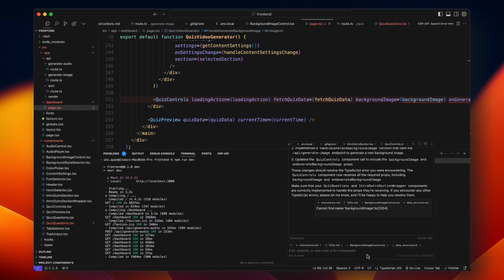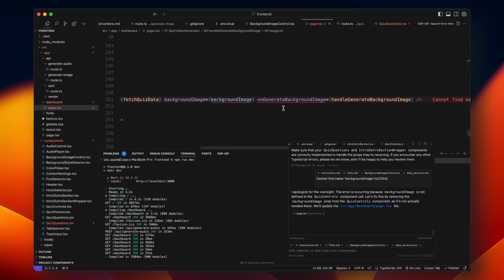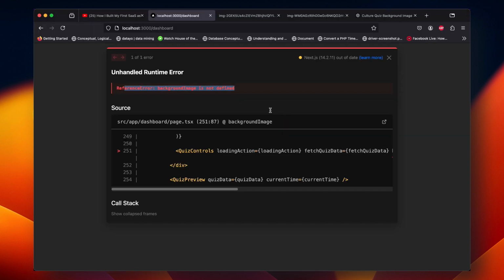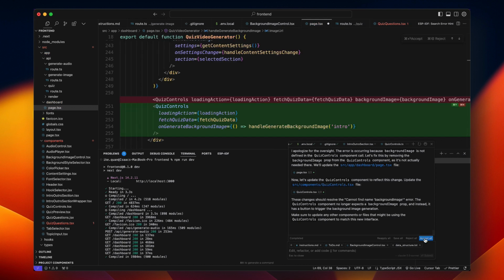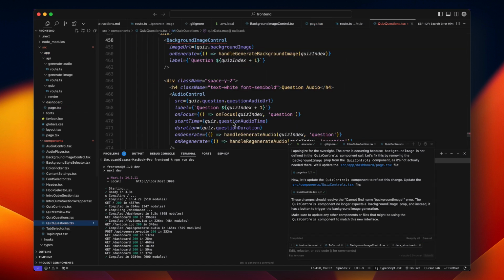Okay, so it looks like you get an error, you pass the error back, then it works on the error. But what you have to make sure is that you don't go too deep. If not, you break your code. So make sure that you keep testing your code along the line. If not, it will just mess up everything. So that error is gone. We'll check if everything works.